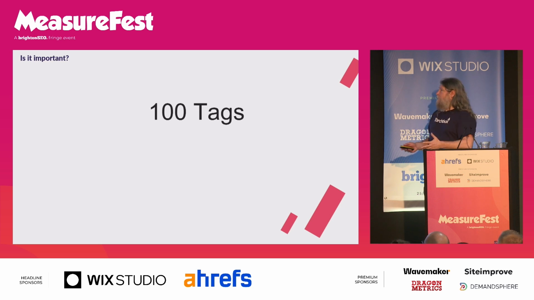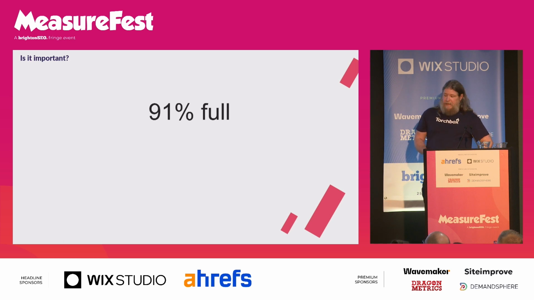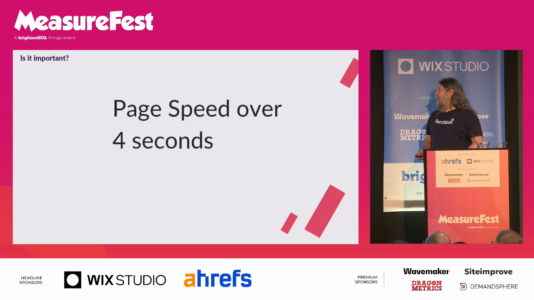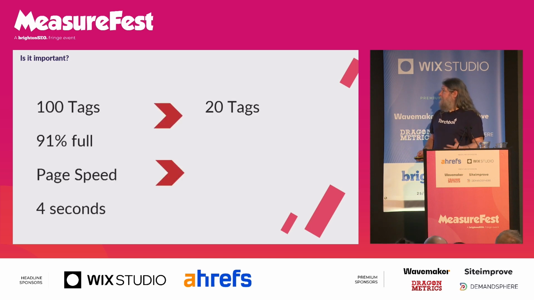So is it important? So this is a really great case study that, from a client that we worked on end of last year. So the container had 100 tags. It was 91% full. Google doesn't even tell you how big your container is until it's really, really big. And the page speed for that website was generally over 4 seconds. So it's okay, but it's not great. So what the team did is they reduced that down to 20 tags through using lookups and consolidating a lot of stuff that was in there.